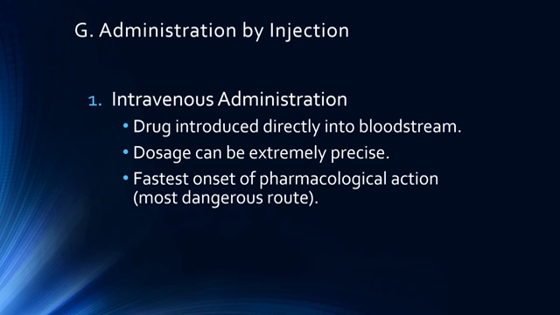Unfortunately, this is also the most dangerous route for drugs that are abused, and most people that overdose use drugs intravenously. This is a huge epidemic we're going to talk about when we talk about opioid painkillers. One of the things that can happen is users will get a particularly potent batch and not know it and use their usual dose. They will not use for a while and then use again, and then their body's not used to it.